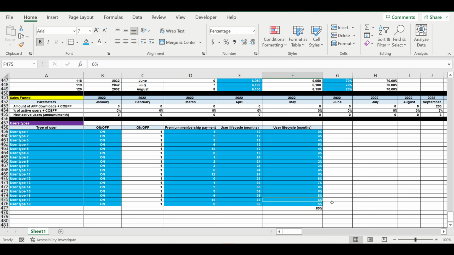So I will add, for example, this value here, totals, then control value.